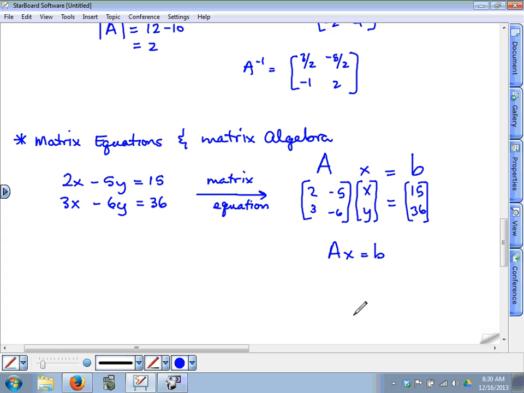Now, what is it in a system of equations that we're solving for? X and y, right? Now, in a matrix equation, this xy column is represented by this lowercase x. So in this equation here, what is it we're going to try to solve for? X. How would we solve for x? Knowing that we cannot divide by a matrix. We can't divide by matrix A like that because there is no division of matrices. You multiply by the inverse.